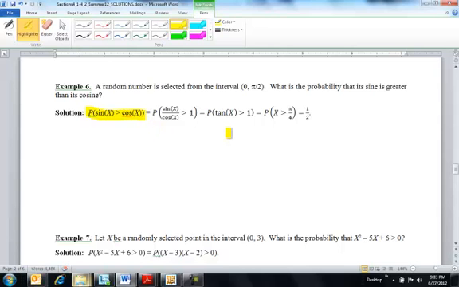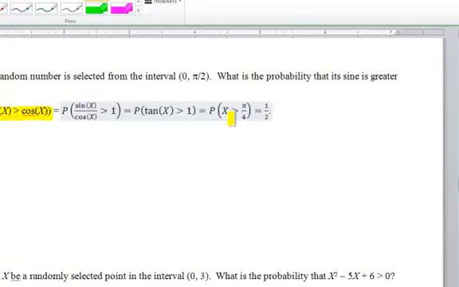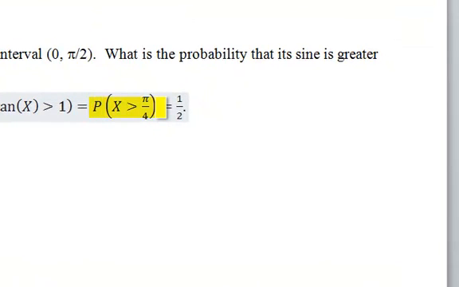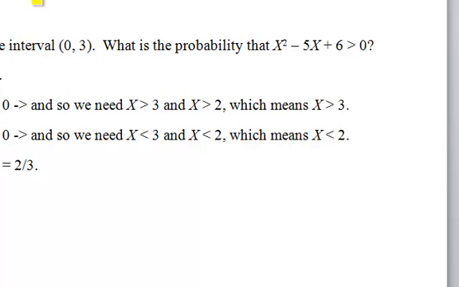For example, on 0 to 2 pi, what's the probability that sine X is bigger than cosine X? I don't know if you remember your pictures of sine and cosine, but this will only happen when X gets bigger than pi over 4. Remember, they're equal at pi over 4, so half the time sine X is bigger than cosine X on that interval. Here's another statement. X is a random variable in this interval. What's the probability this quadratic is bigger than 0? Well, I have to figure out what values of that quadratic make it positive, and again I'm switching to a statement about X's.